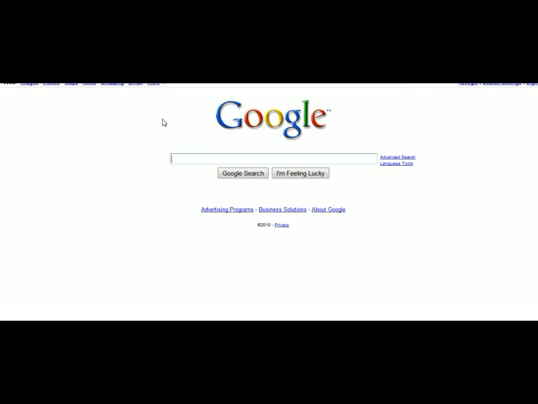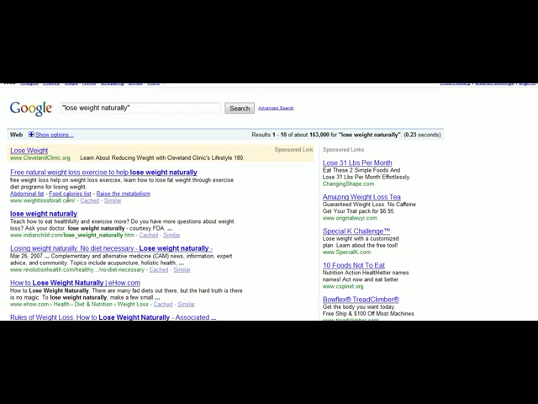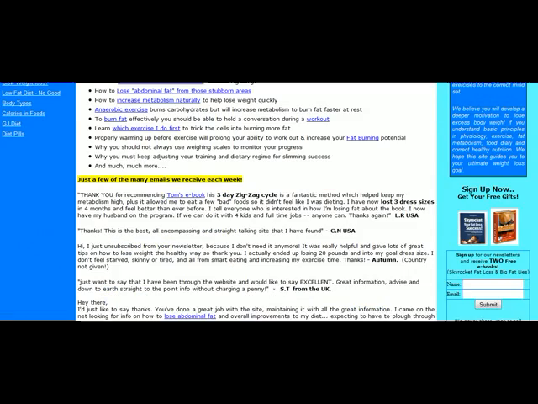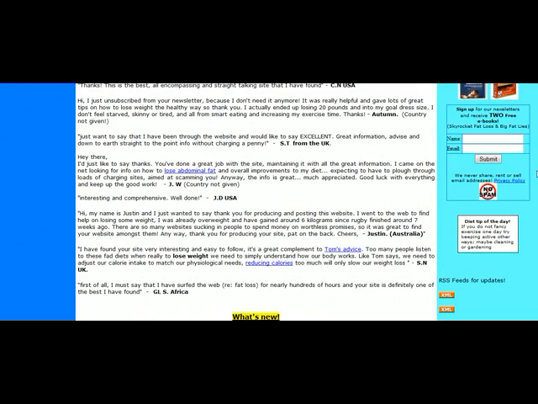For example, let's say that the keyword phrase is lose weight naturally. So you could go into quotes here and type in lose weight naturally and get some possible articles that have already been written on this subject. And so, here's one, weight loss for all. And you could just go visit this website, for example, and just grab a few tidbits of information, maybe, if they have anything. Sometimes it might just be a sales page, but if it is like an article, like for example like this one is, you might be able to pull off some information that talks about it.